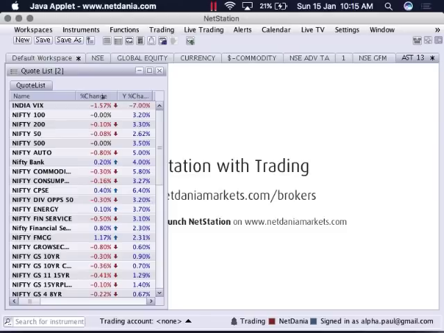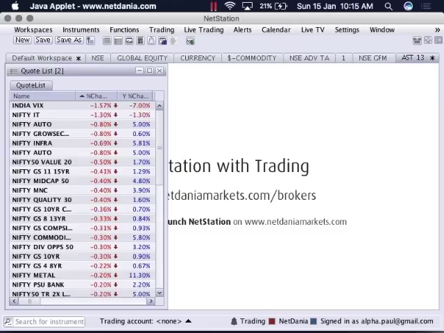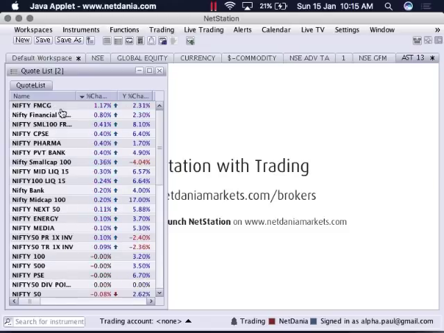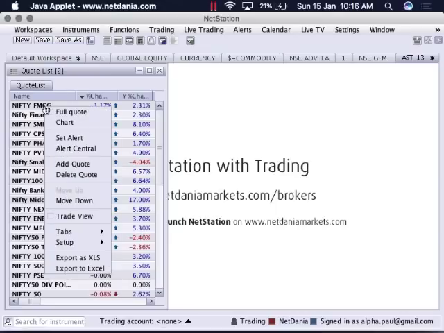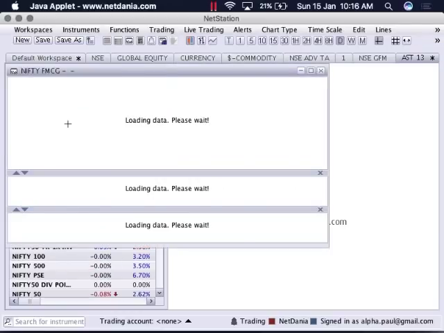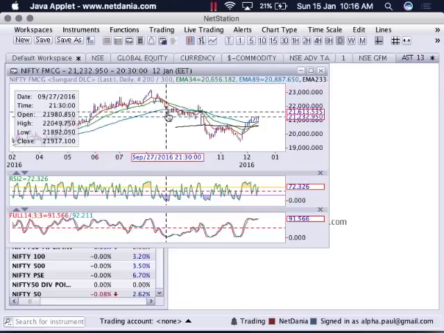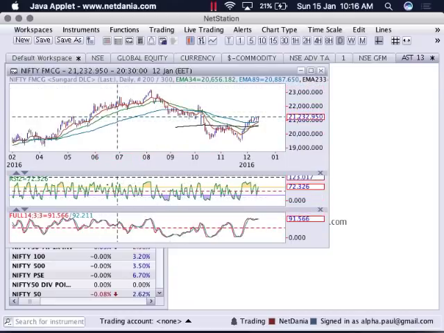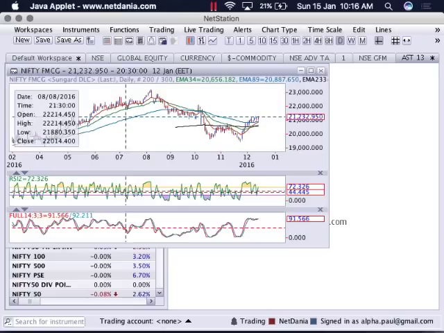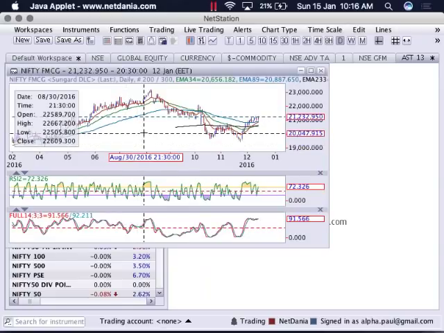Let's say I want to see the chart of Nifty FMCG. So I right click on it and I find chart. I tap chart and the chart of Nifty FMCG opens up. It is opening up with some default indicators that I have preloaded. In your case, it will just open up with the candles and a few moving averages.